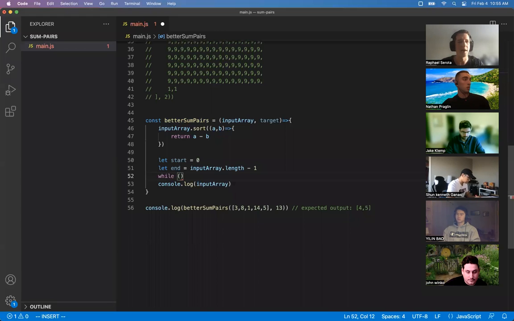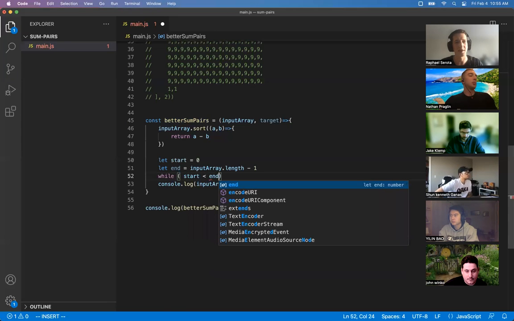But I know that the start should always be before the end, because if those cross over, then it means I'm checking the same number, and then that means there's no solution in the array. So I'm going to just verify that start is less than end.